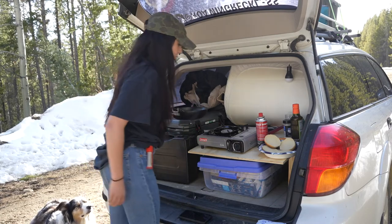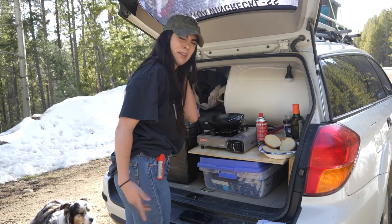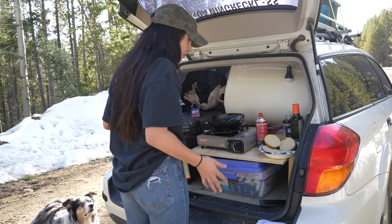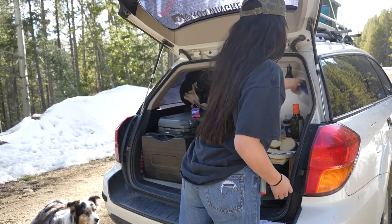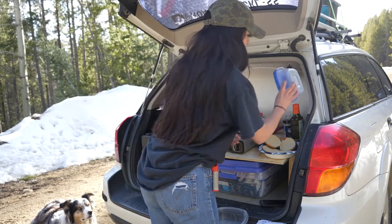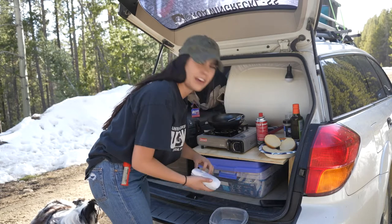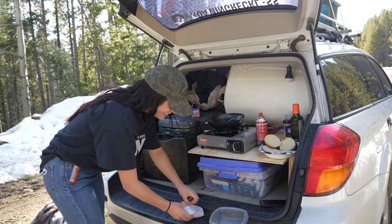All right, the top of my cooler is going to be my little smashing station. That's what I've decided. I feel like it makes sense. Okay, Maria, what are you doing? Good question. What am I doing? Oh, I should probably do a Tupperware situation, because I doubt I'm going to be using all of this meat. I hope I don't eat a pound of burger in one night. Oh my gosh, okay.